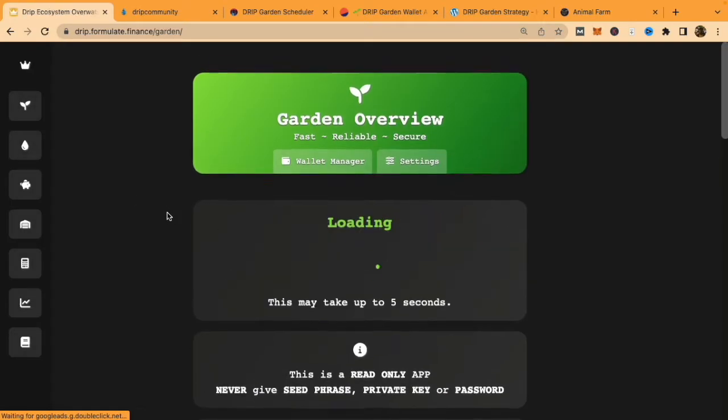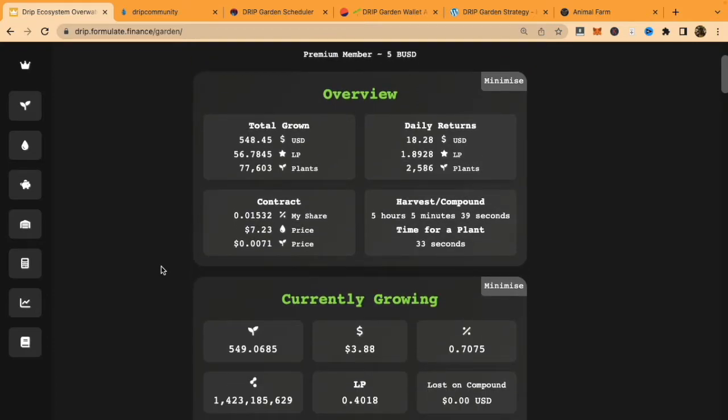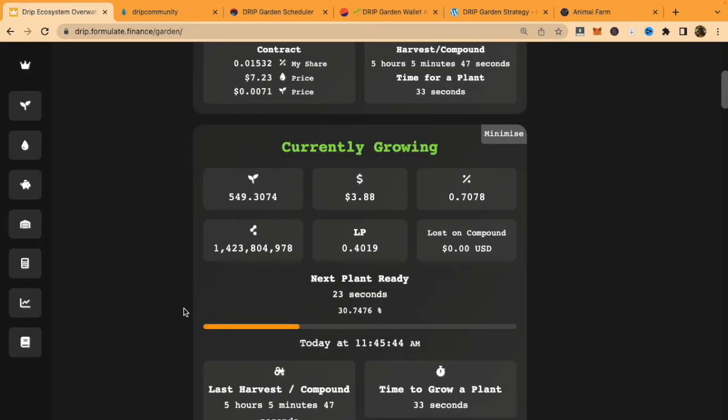So if I go to my garden, this is another tool I like to use, drip.formulate.finance. Again, this is my garden, daily returns, total grown, and the nice thing is you can see when the next plant is ready.